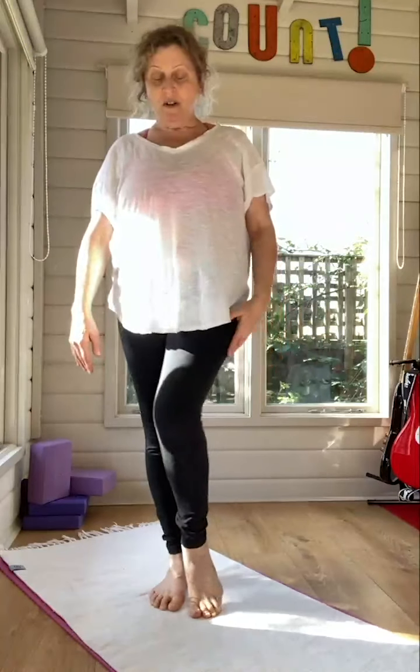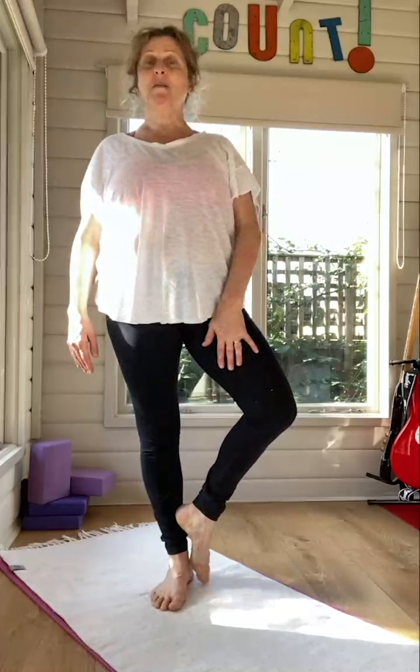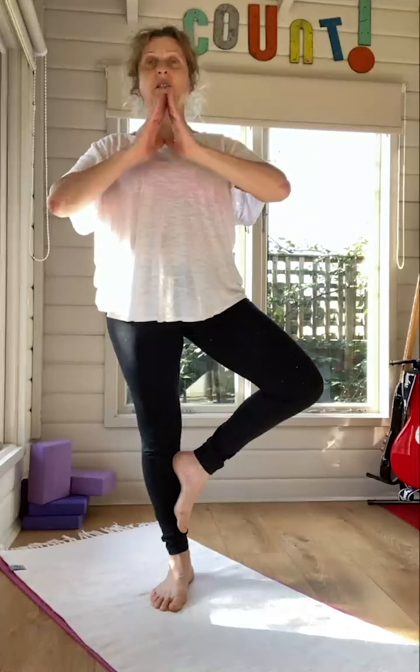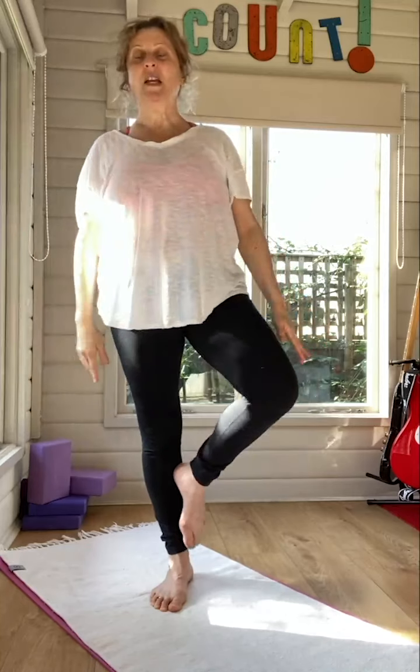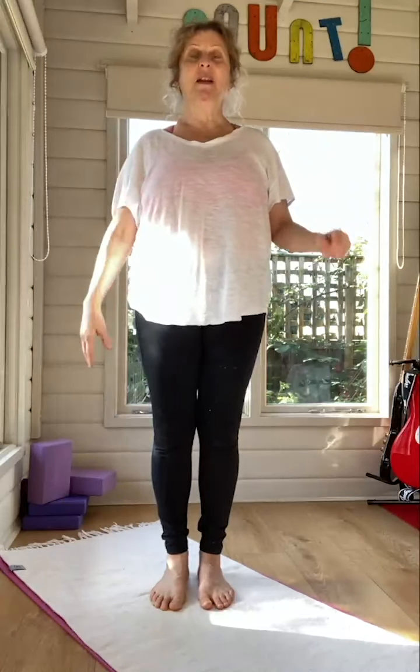And we switch sides. So when you're ready, wherever you want to be, remember you may be different this side. Find your focus. Lengthen the skin on the back of the neck. Palms together. And Jali Mudra. Try closing your eyes again. And release. I don't know about you, but that always makes me feel a change in atmosphere. It's completely calming, completely relaxing.